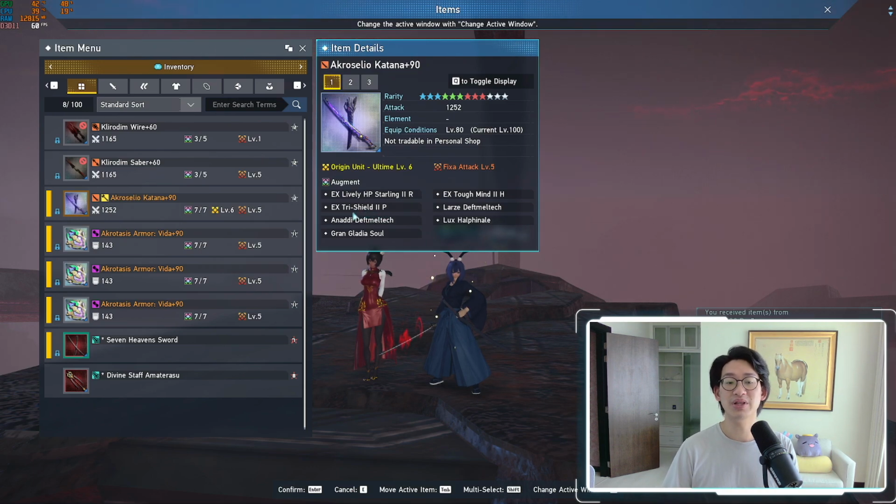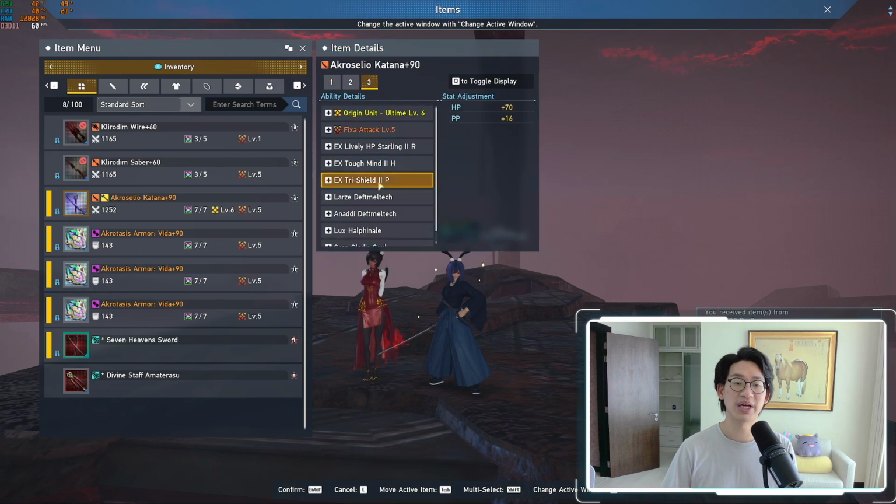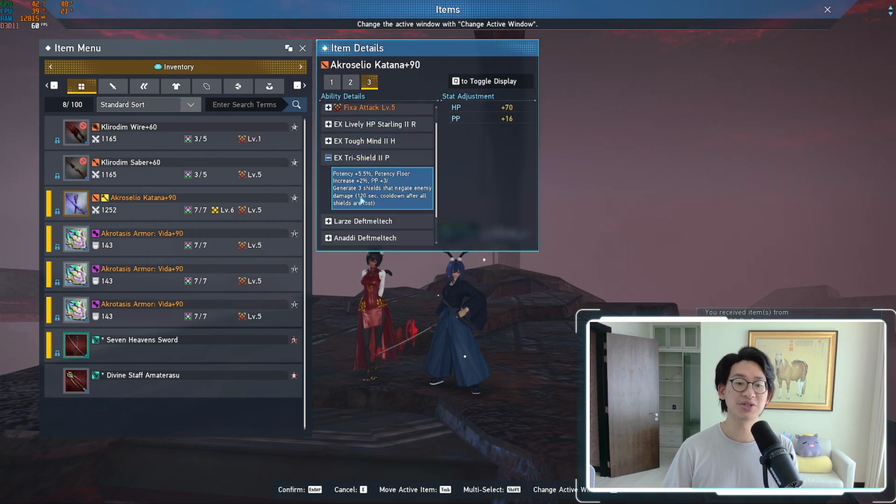The reason why I want the Tri-Shield Follow 2 is because it actually reduces the cooldown time for the Tri-Shield. As you can see right now, this generates 3 shields that negate enemy damage, but there is a 120-second cooldown after all the shields are lost. With the Tri-Shield Follow 2, it actually reduces this cooldown from 120 seconds down to 90 seconds, and on top of that also gives me damage reduction and gives me 10% additional healing, so that is also really, really nice to have.